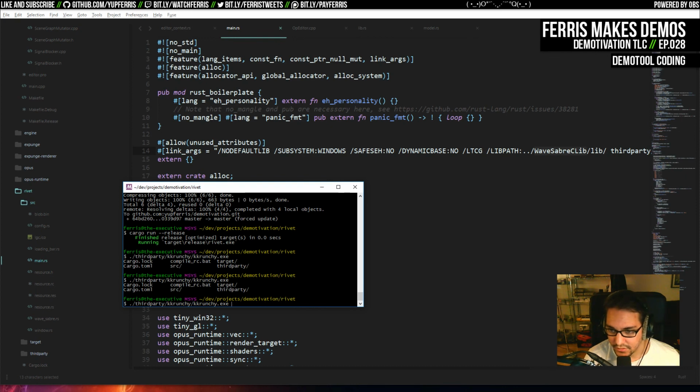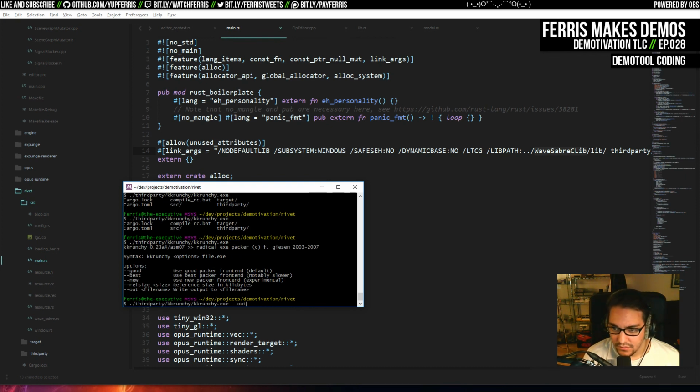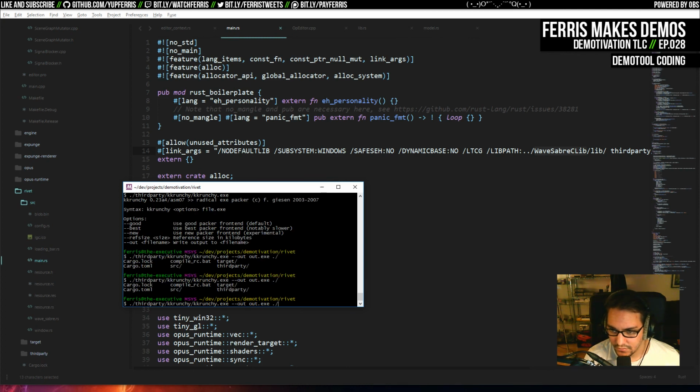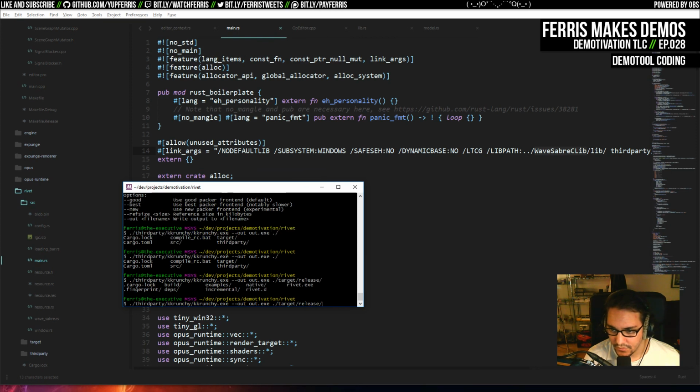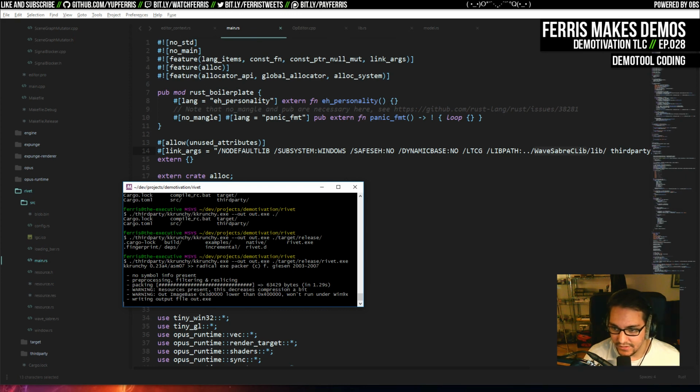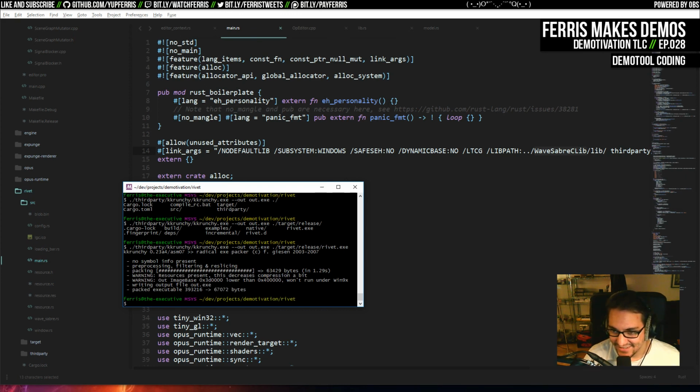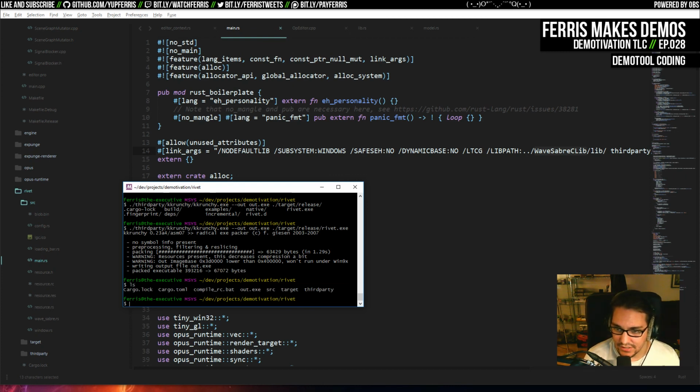Actually, I don't remember the command line arguments for this. Release rivet exe. Do that, and then it will build this. And then it's 64K. I think this actually is a little bit over 64K right now. Because after I updated Rust, things got a little bit bigger, and I need to look into that. I think the main thing is the allocator stuff has changed, and that's affected us negatively here by about a couple kilobytes. So not enough to be a huge problem, and I haven't looked into it yet, but yeah.